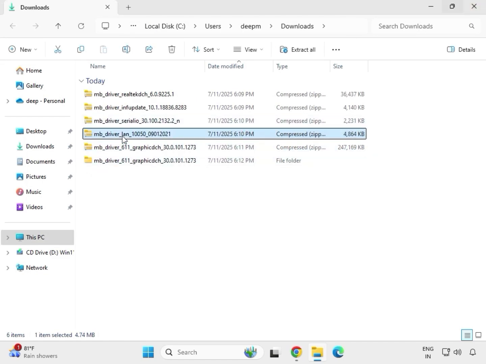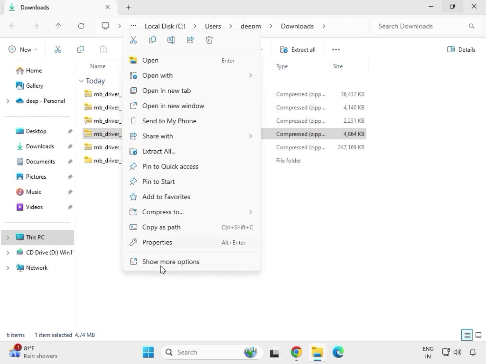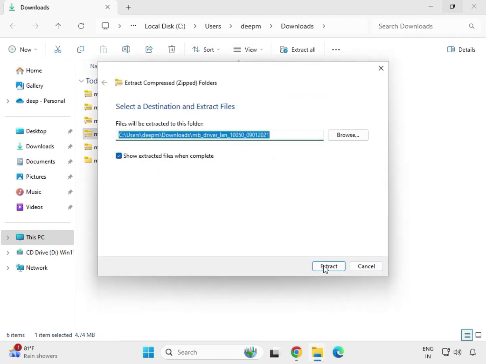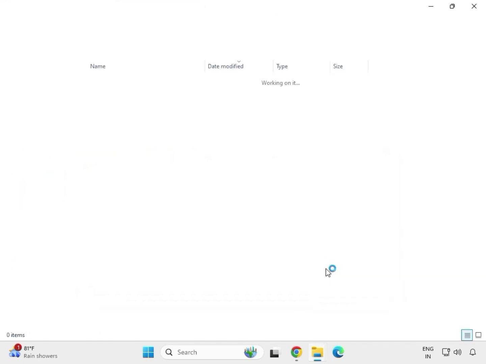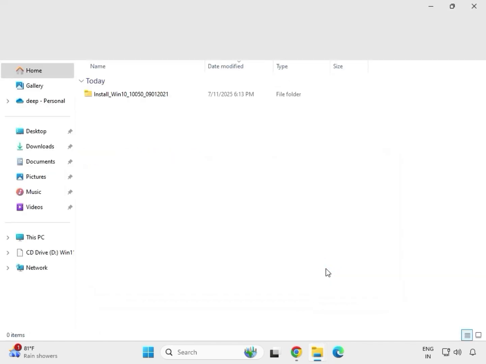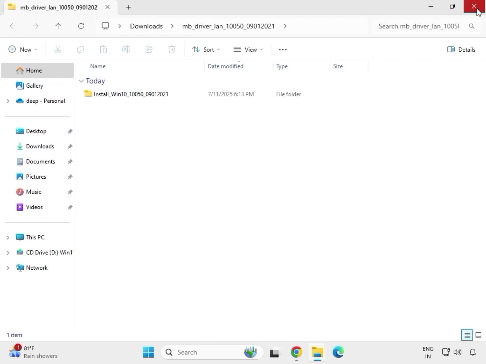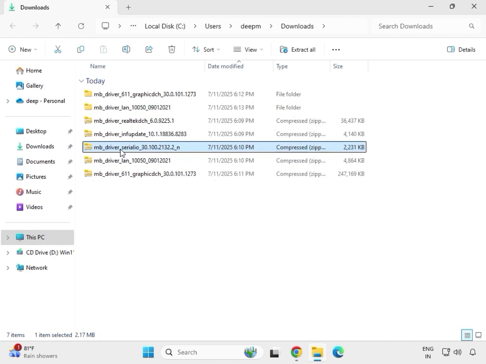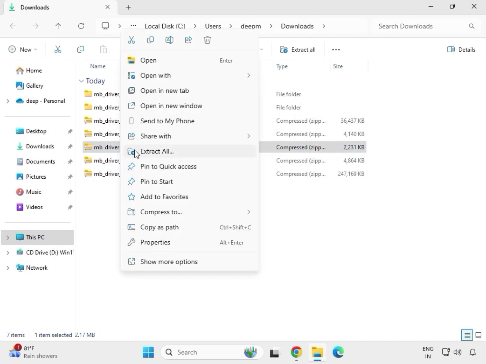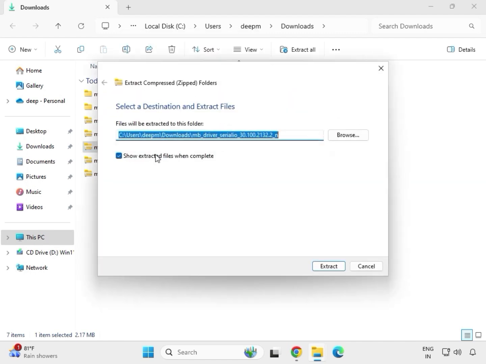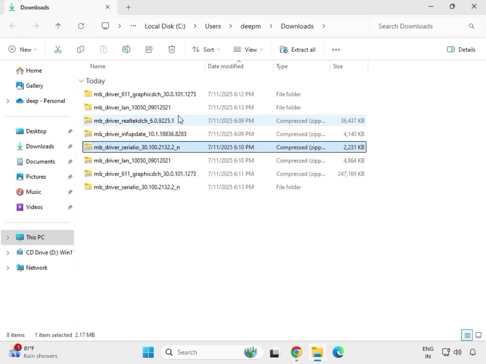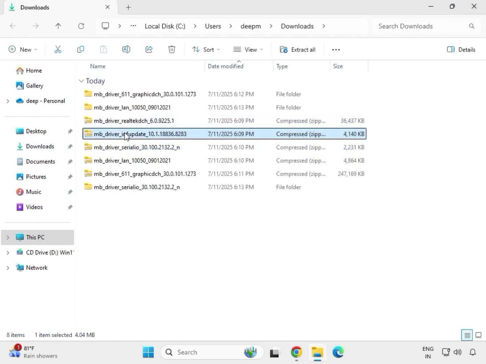Then LAN driver, so right click, show more, and click on extract all. Then the same location, same close. Then chipset driver, extract all, same location. So extract them all one by one.